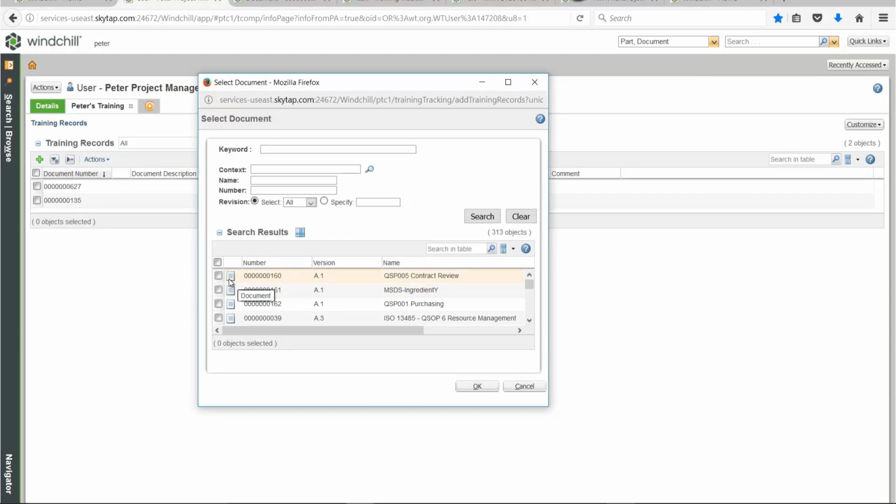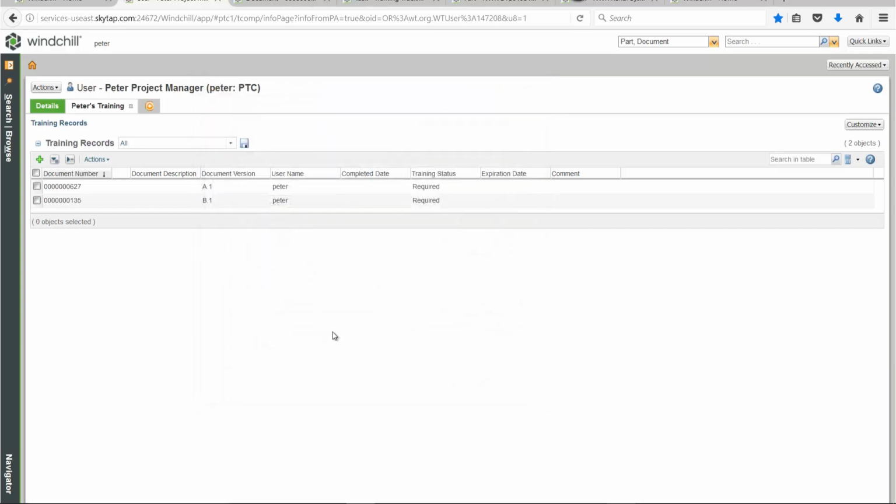As I mentioned, there's different life cycles and workflows in the out-of-the-box configuration that we have there. And then based on those, if it's a control doc and it goes through an approval process and needs to be trained on, it can automatically populate for those users, groups, and organizations.